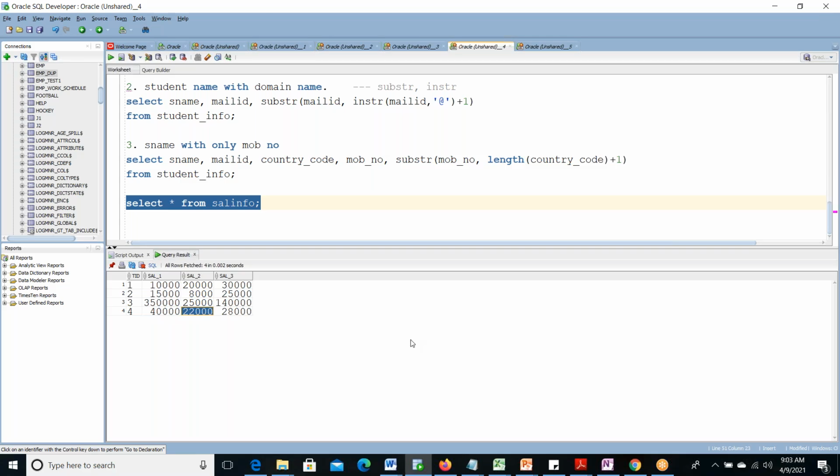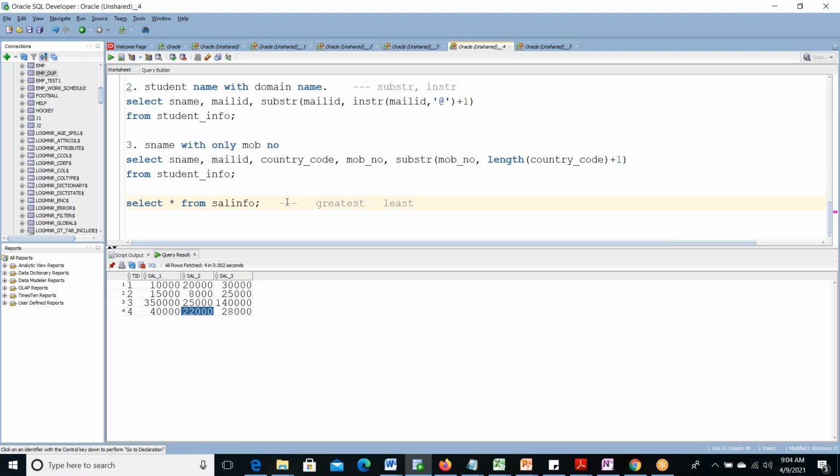Max min will not work. Max min will work where those are in one column. Now these are multiple columns. So for multiple columns, another function is there. Already we discussed that. If you forgot, I am recalling. One is greatest and another is least.